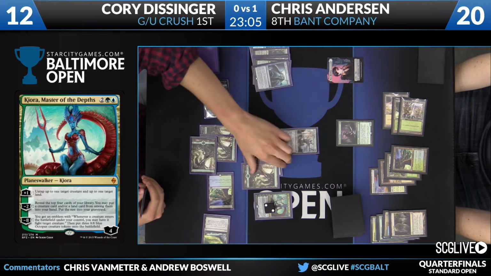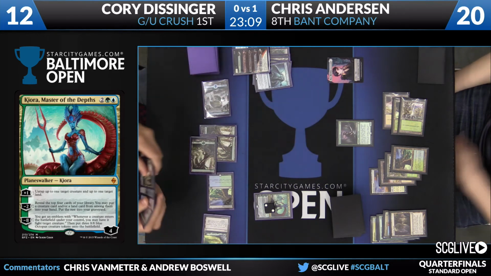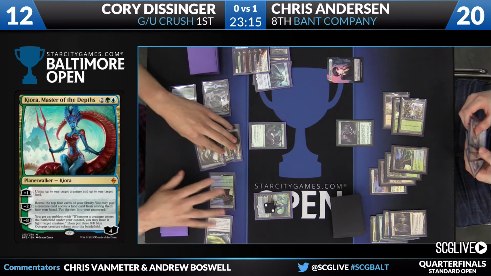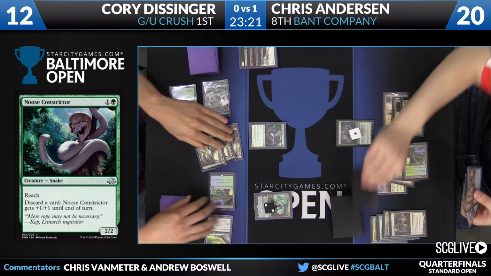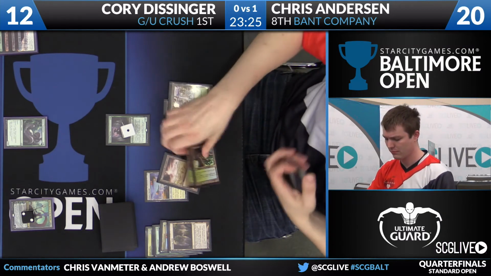So he did bring in the World Breaker. That's actually interesting to note. That was something that I had thought he would bring in a lot of matchups. I never got to see it because it's just a one-of, but it does seem like he did bring it in. All right, so he's going to take the World Breaker and a land. He's going to cast a Noose Constrictor and pass the turn back to Chris Andersen.